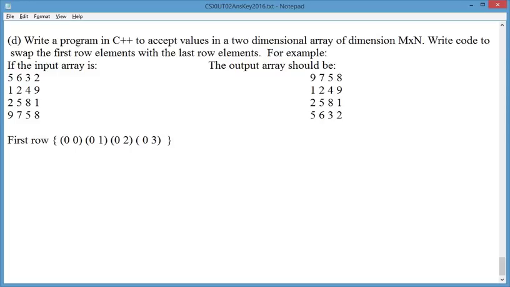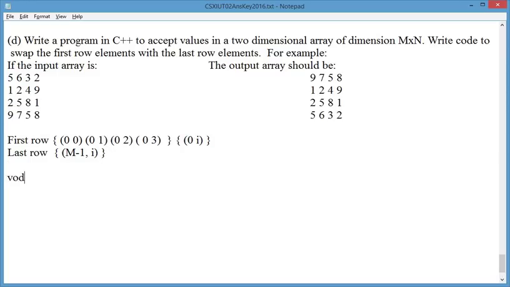So I can write it as 0 and i. Similarly, the last row, if there are m rows, will be m minus 1 as the last location, and i, which will be the column index for the values which are present here. Now we just need to swap it.